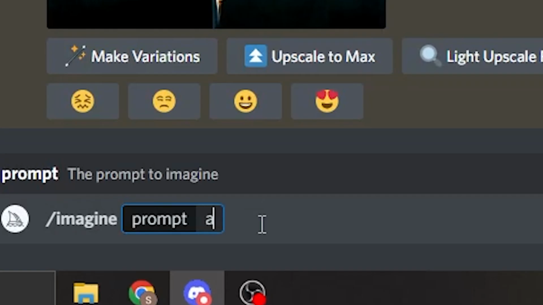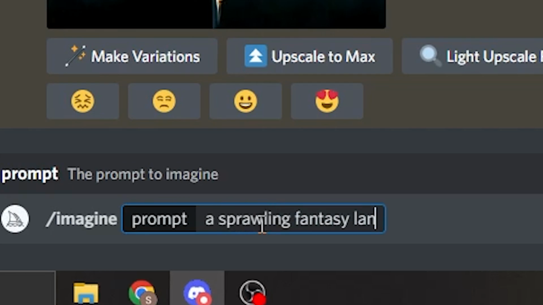What adventure doesn't take place in a sprawling fantasy landscape? The Underdark? Yeah, I guess you're right. Anyways, let's see what the AI generators can do for landscapes. Here we are back at Midjourney. Let's go ahead and imagine a sprawling fantasy landscape. I could be more specific. I could say I want trees, I want mountains in the background, I want a stream in the foreground, but I'm really curious if, given a whole lot of leeway, will it come up with anything that's interesting? All right, it's finished.